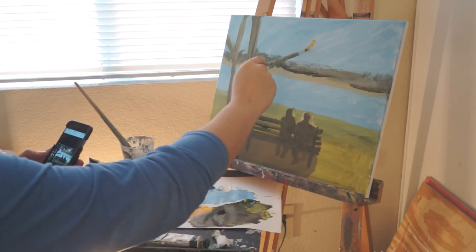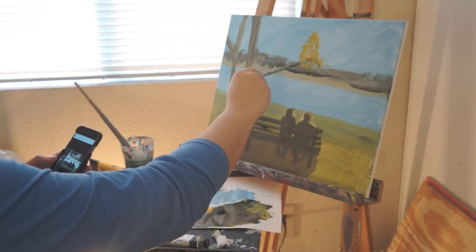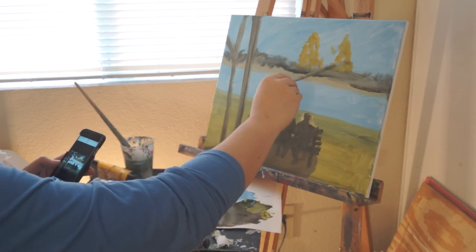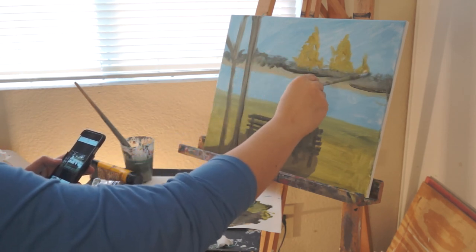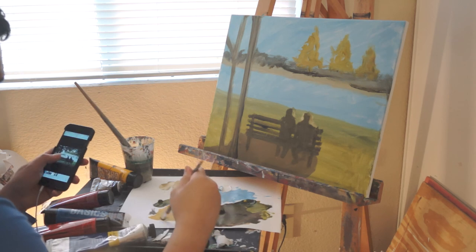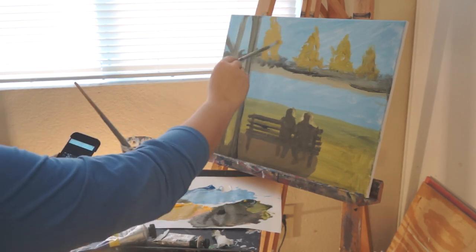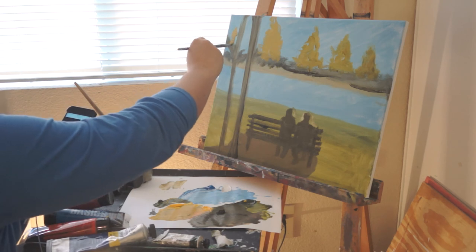Just do a little tree shapes. There you go. Just little tree shapes, different sizes. Just do it all around. Just add some here too.